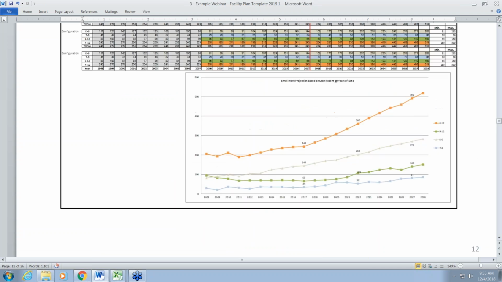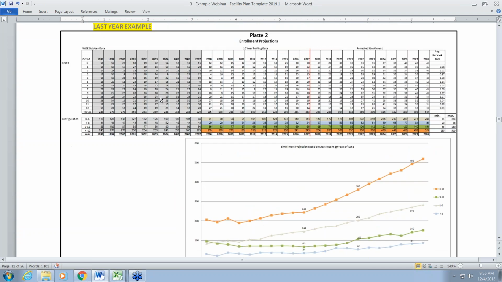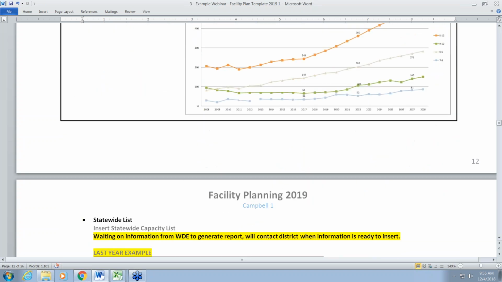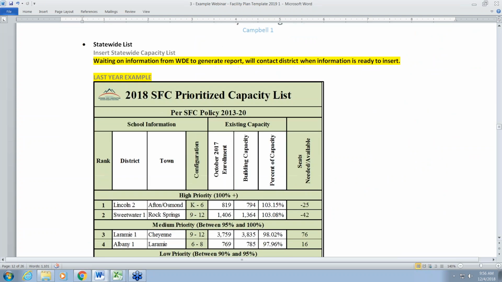Just another note on enrollments. We have inserted, and we will insert the graphic here in your actual facility plan. However, the actual enrollment document will be uploaded in your AIM facility plan once we are able to get that information populated into those spreadsheets. So by, or prior to, the pre-meeting, we hope, except for those between now and the end of December. Correct. Yes. Yep.